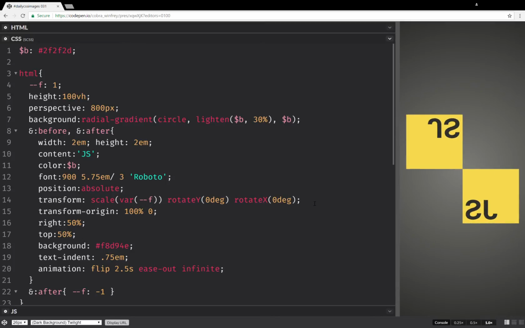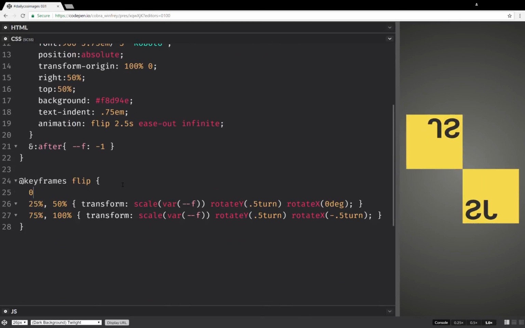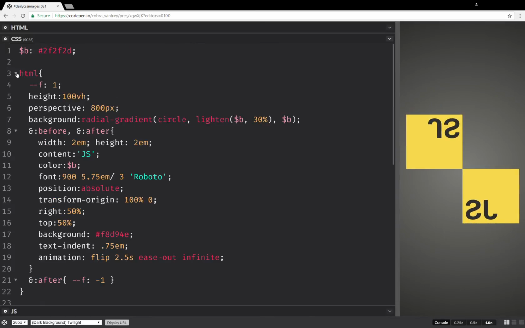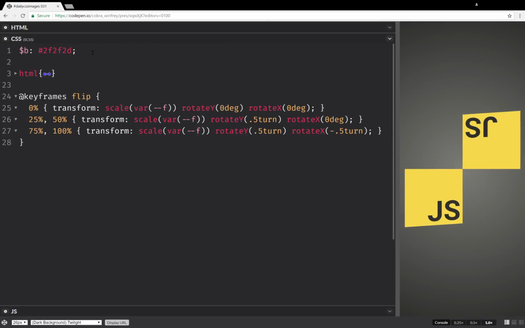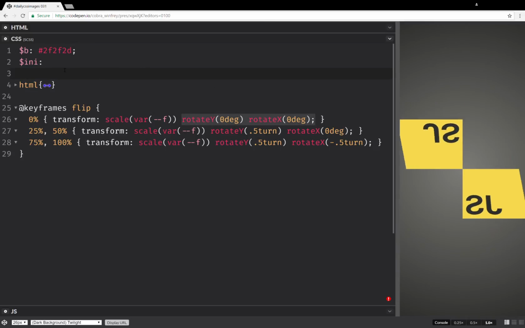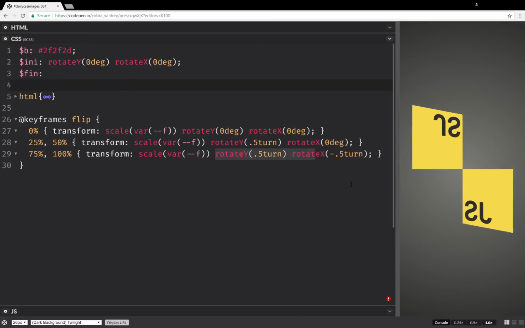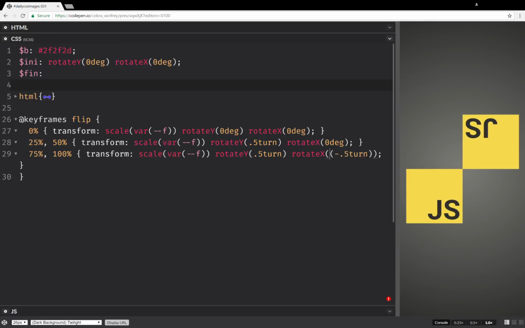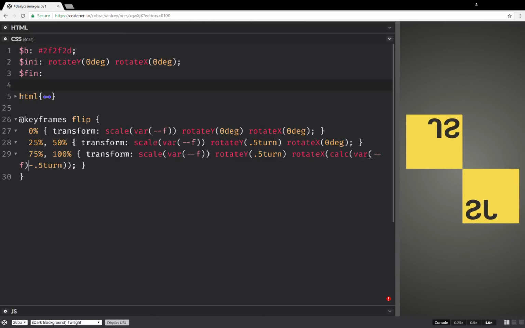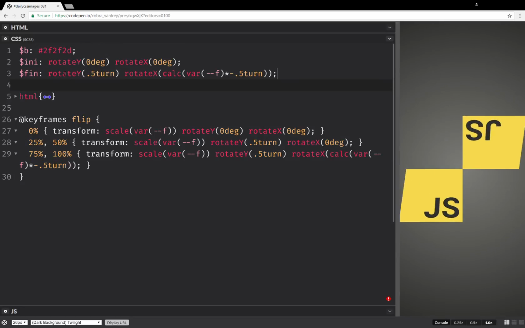So we take this out of here and we put it into a 0 keyframe here, so we can see better how we can compact this stuff. So we have a list, initial, and initial is going to be this with the 0 rotations. And then we're going to have a final state, which is going to take these. Actually, this isn't quite right, so we need to multiply by the scaling factor to get the exact same effect. So we take this and we put it here, and then we read its length.